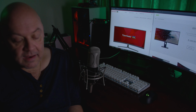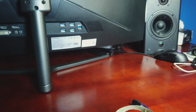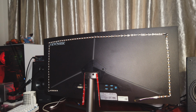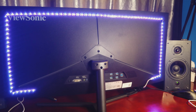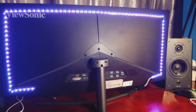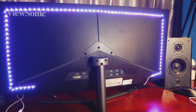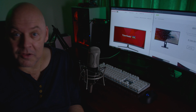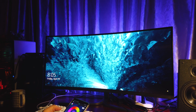Now I added a LED lighting strip to the back of the display. This time I chose a Bluetooth version. I already had one installed on my old display and really enjoyed it, although the old one was controlled with a remote. I find the Bluetooth version more practical. You can't lose the remote, basically, it's always on your phone, and the QR code to download the app for your phone is on the Bluetooth dongle. And with the app, you have a much wider choice of colors available.